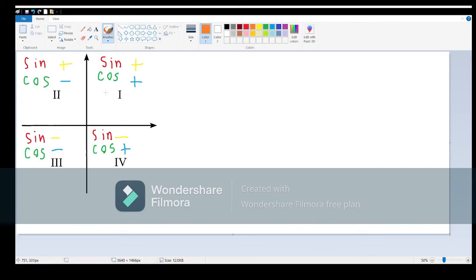So for the tan, since plus divided by plus is plus, tan will be plus, and this will be negative, this will be plus, and this will also be negative. So let's move on a bit. Okay, let's move on to the next topic, since we already understand which of sine, cos, tan would be negative or positive in which quadrant of the graph.